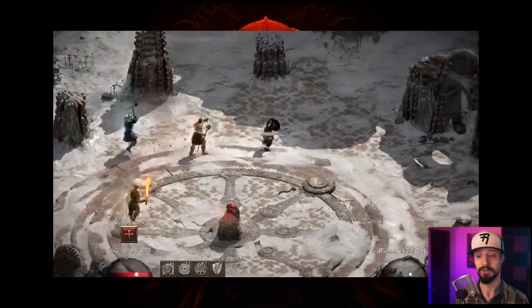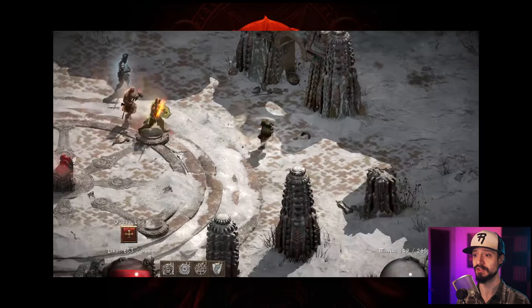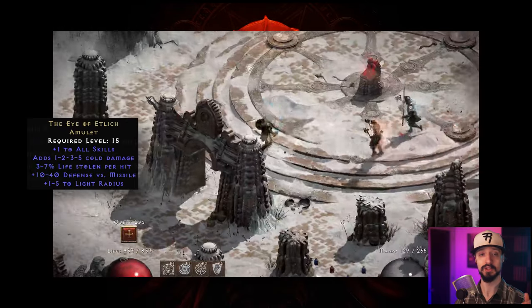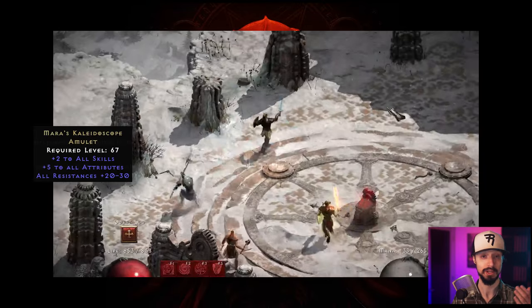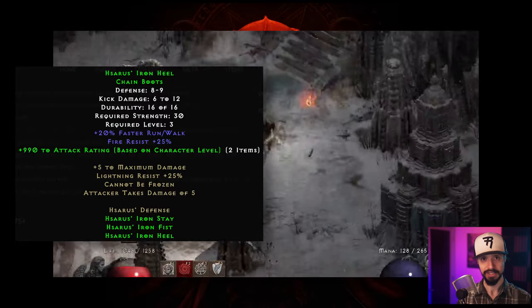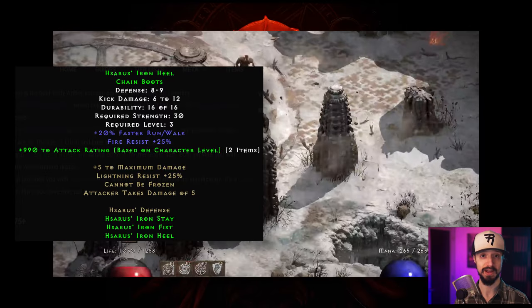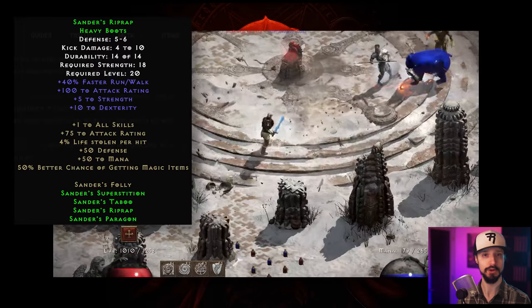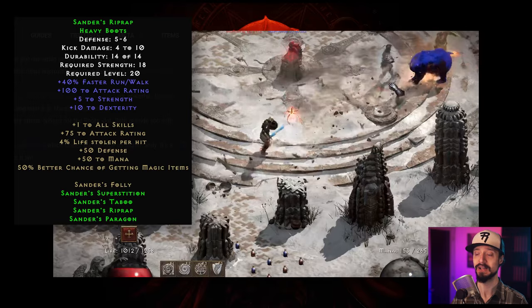If you get an amulet that grants plus to druid skills or plus to elemental skills, that's really powerful. An Eye of Etlich grants plus one to all skills, and Mara's grants plus two to all skills, as well as all resist. Great options. Hasuru's Iron Heel is a pretty common drop that gives faster run walk speed and fire resist. And Sander's Riprap is another common drop with a huge amount of faster run walk on it.